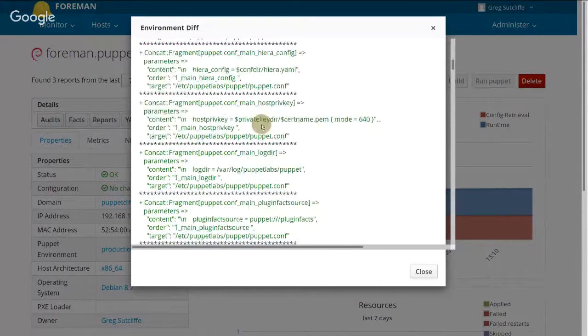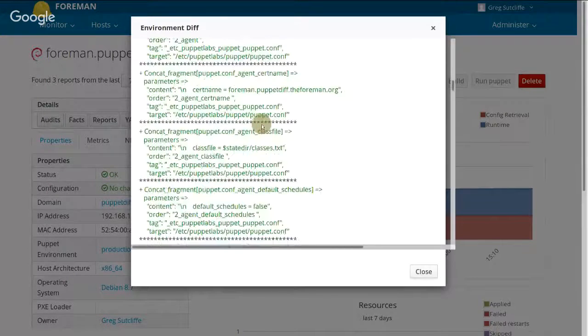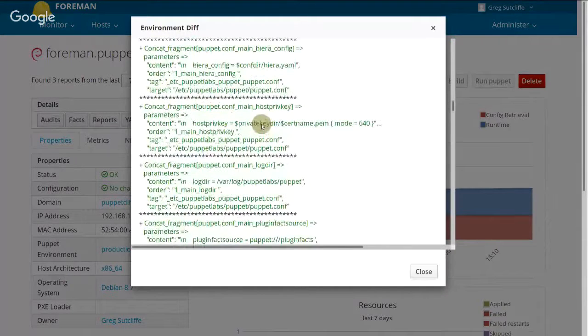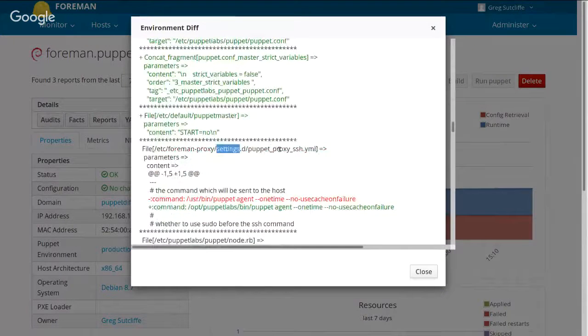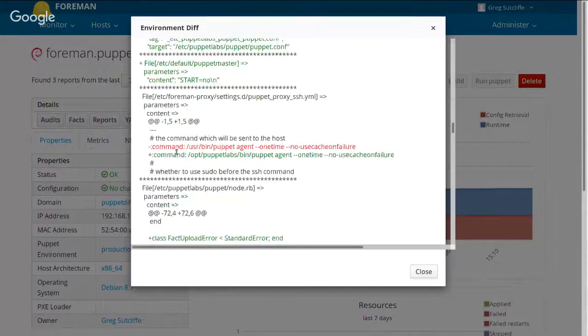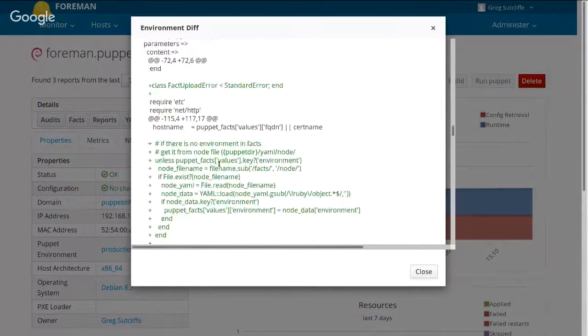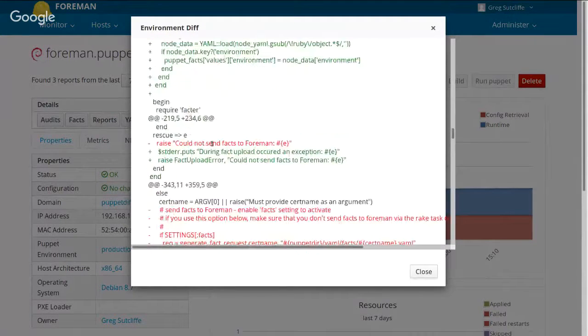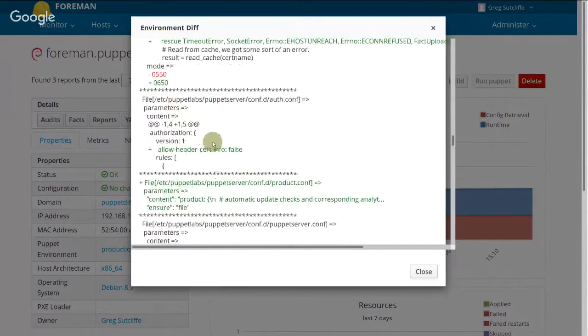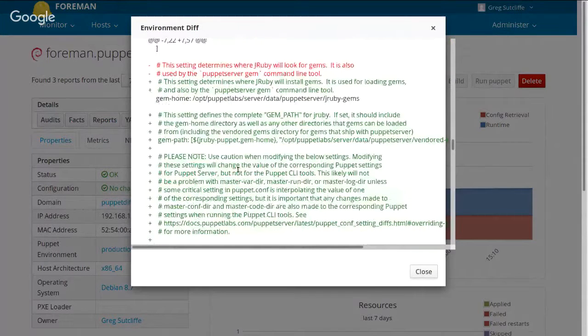This is not massively useful. But if we come down here, it's about halfway down. Here we go. So you can see changes in Puppet Proxy SSH from usr/bin to /opt/puppetlabs, changes in node.rb, which has got extra handling for things in there. I hacked in a mode change just so that you could see there's more than just file level changes here, and so on and so forth. So lots of diffs there.